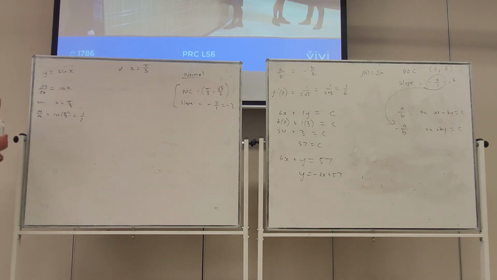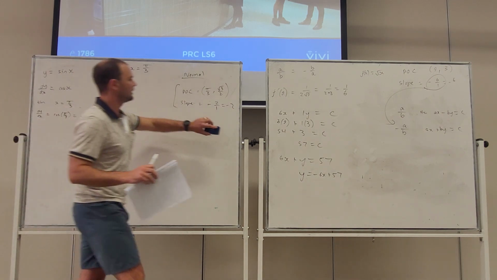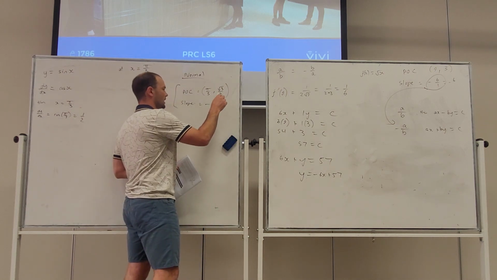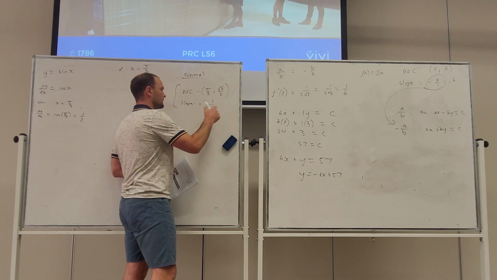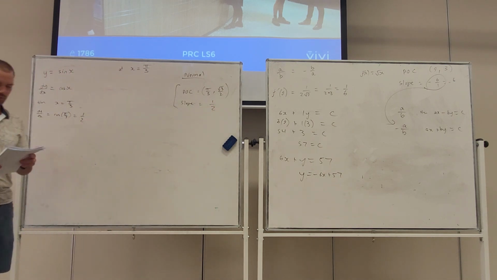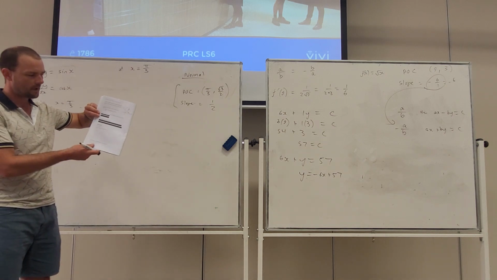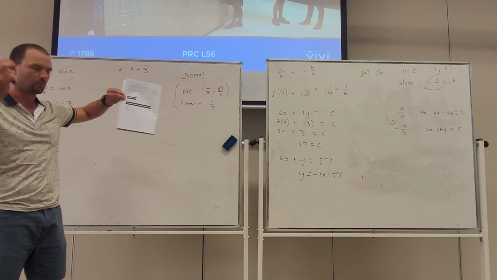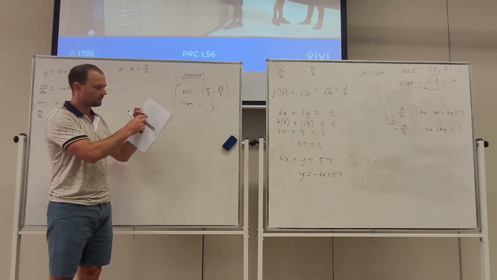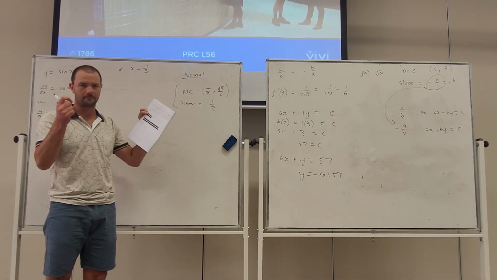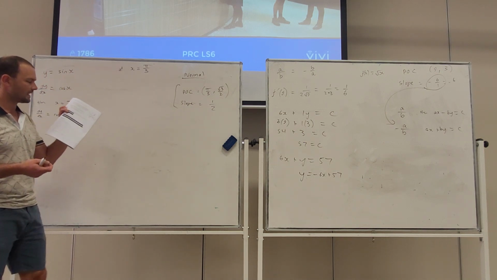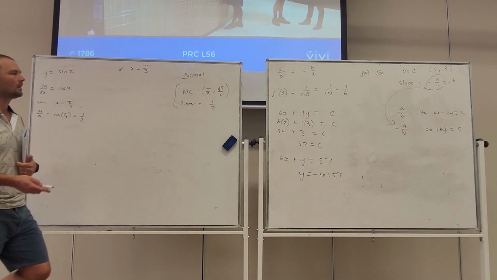In fact, Zoe, I want to keep it like that because we're going to use the formula. So this is positive half. Okay? So this is the third process. This is the formula. And so again, looking just in the middle of the page, just above, where we've got two formulas presented to you. We've got tangent, f dash of a times x take a plus f of a, and then we've got the normal, minus 1 on f dash of a times x take a plus f of a.